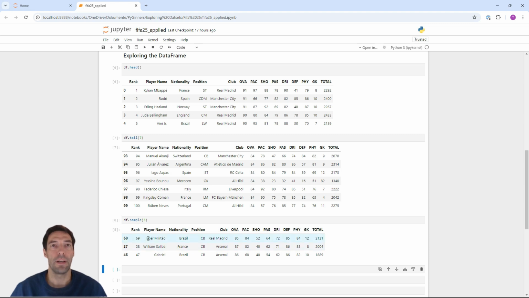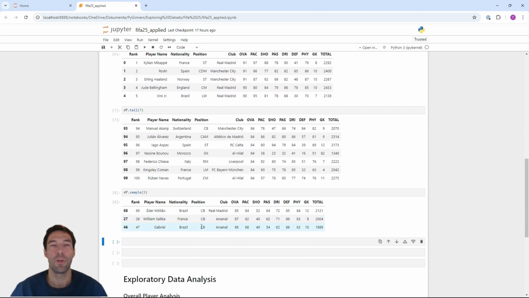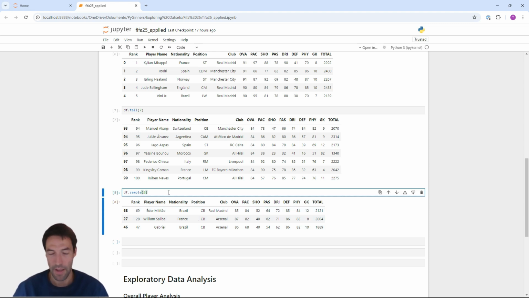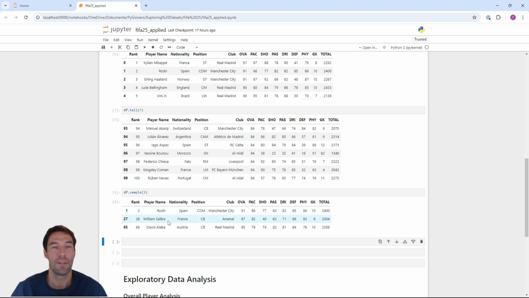For example, here Eder Militao, William Saliba, and Gabriel. Coincidence, all are central back defenders. If I execute the cell again, we will have some other players. Rodri this time, Saliba again, and David Alaba now.